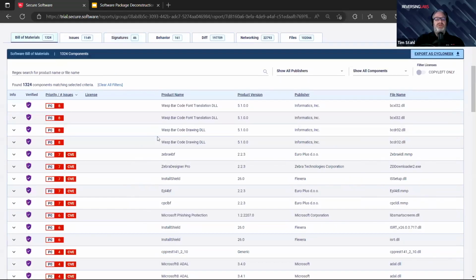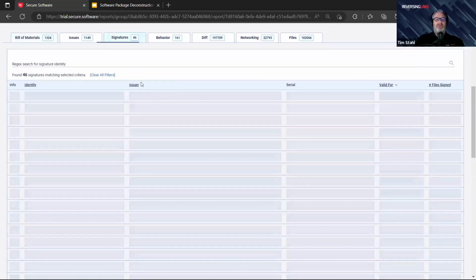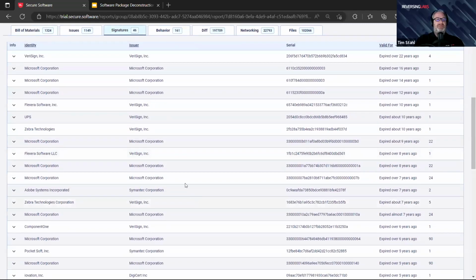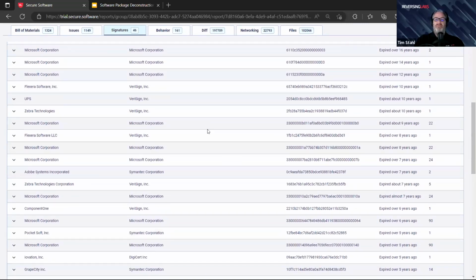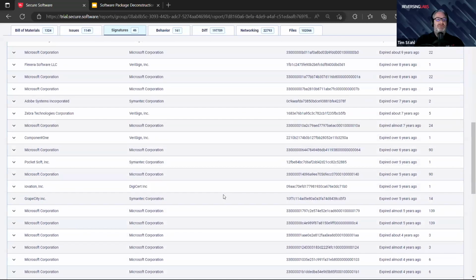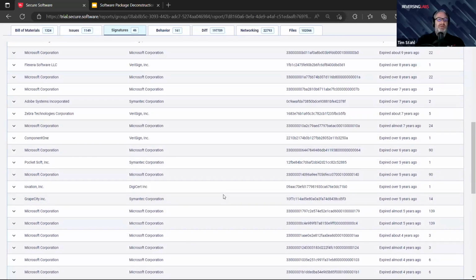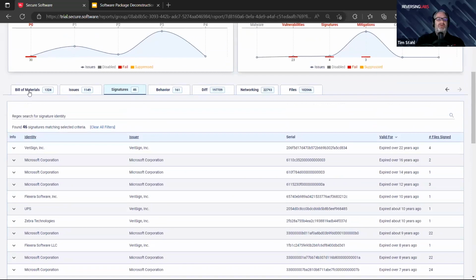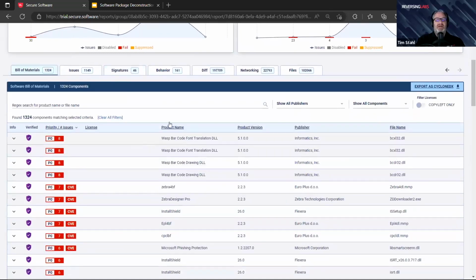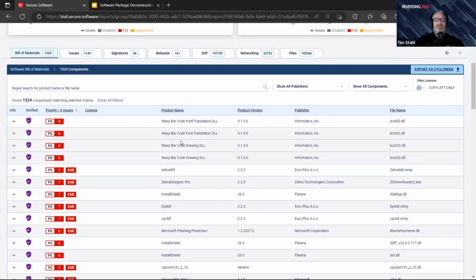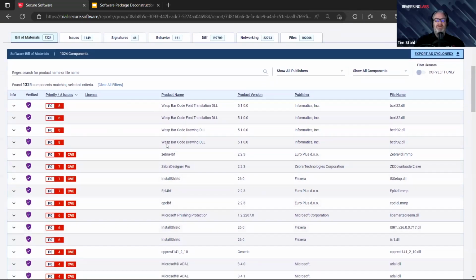So if we look at the bill of materials now, right, we know that there's some Microsoft stuff that's expired, some UPS stuff, their own packages or their own components are older and not being updated. So we'll look at the bill of materials, and this is everything, right? So this is signed, unsigned, whatever. This is all of the software components we found. So again, going through this, you'll see the product names and the different things that are in here. And sometimes you can tie them back to the signed code. Sometimes you can't, but the issues are still the same.